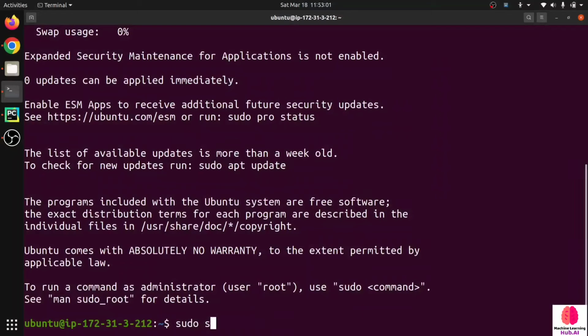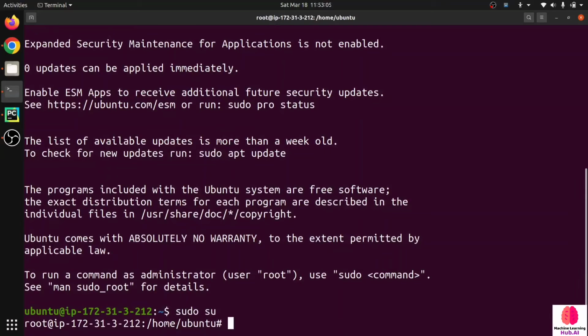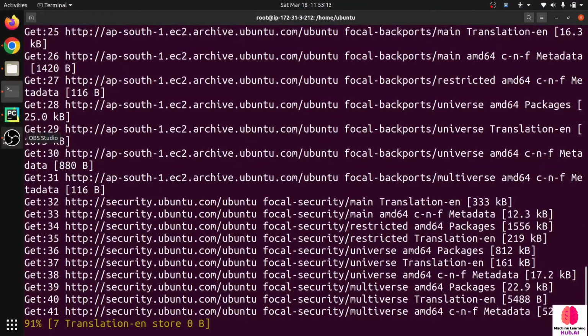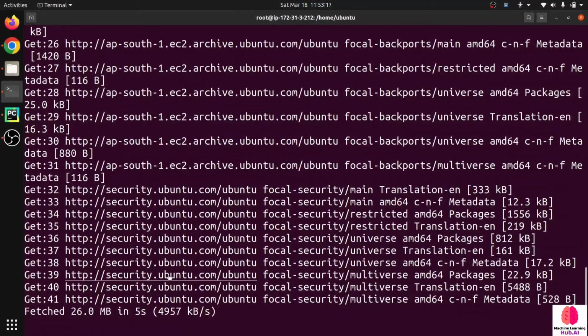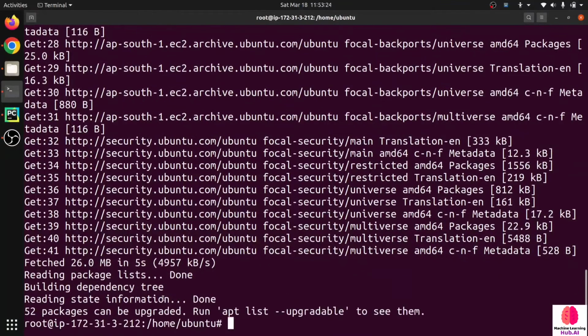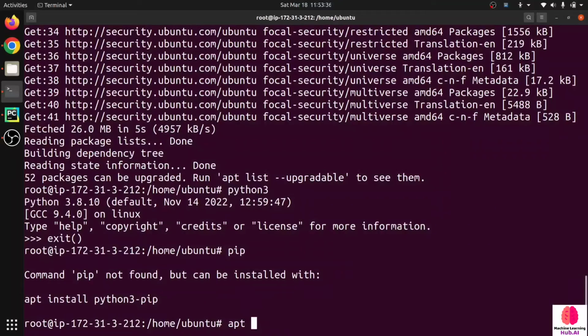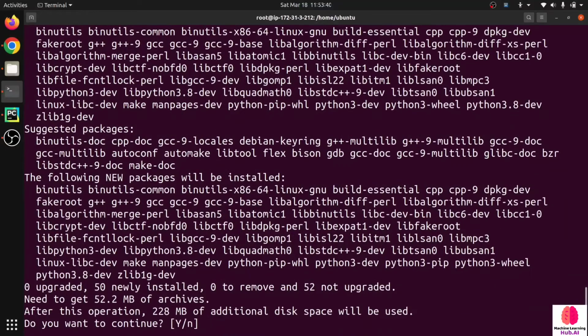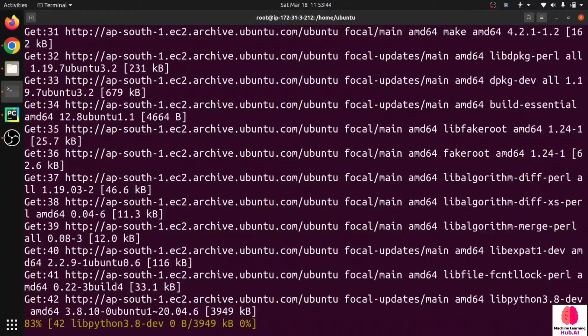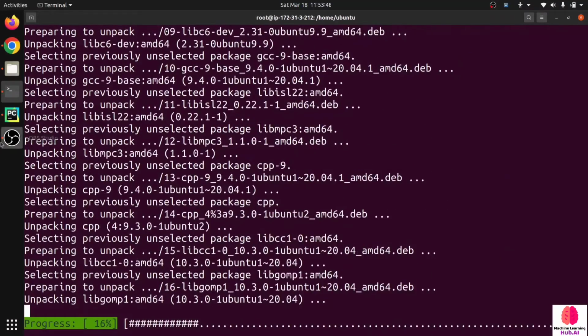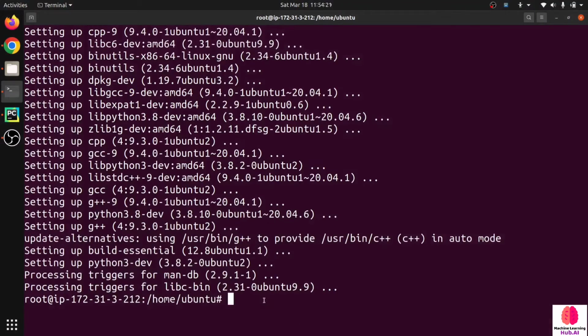So before doing anything, just make sure you are a super user. Now you should first update all your EC2 packages, so write apt update. Yes, it is done. Now we need to check what version of Python 3 we have. Yes, we have 3.8, so we don't need to install Python, but I think we need pip because pip is not here. So what we need to do is apt install python3-pip. Yes, I need pip, so it will take a few minutes to install. Yes, my pip is installed. Now I need all the requirements, so I'm just creating a requirements.txt here.